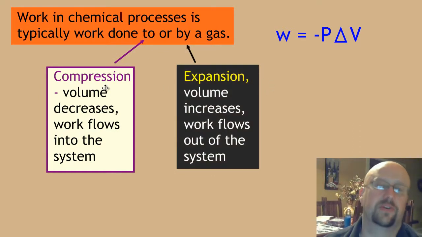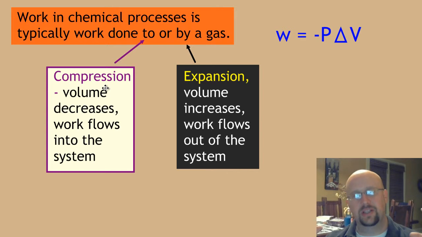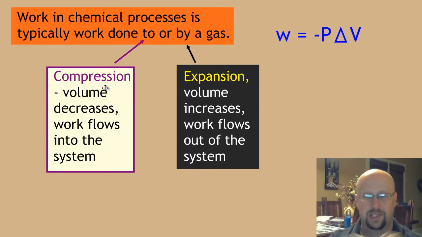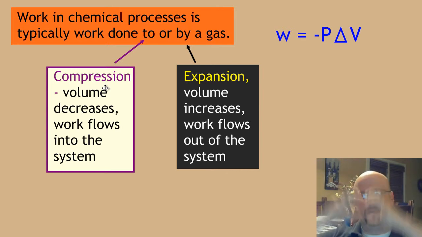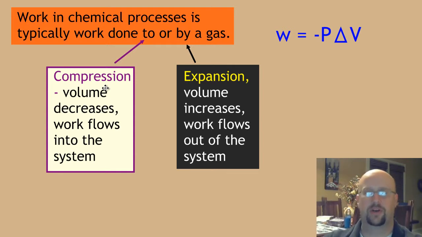So in the case of compression, the volume is going to decrease. That means work is going into the system. So if we look at that last example, that would essentially be what's going on. Work is done on the system. Okay, so it's being compressed. And in expansion, the system is doing work. It's pressing out and moving things away from itself, and therefore work is going out of the system.